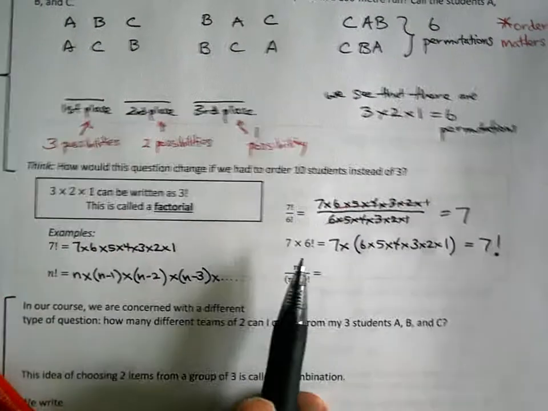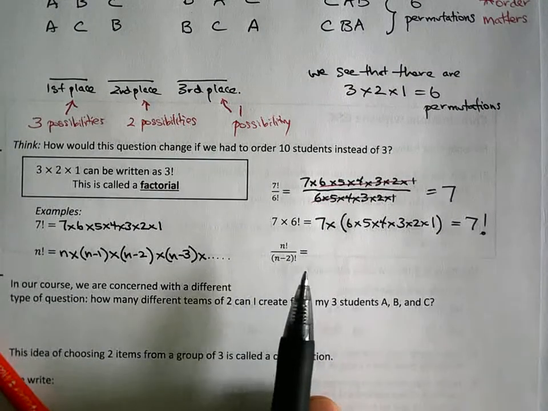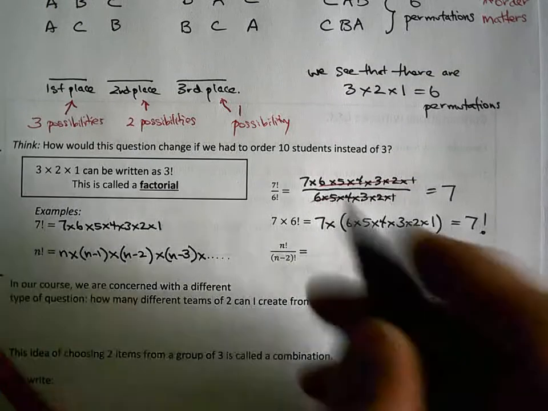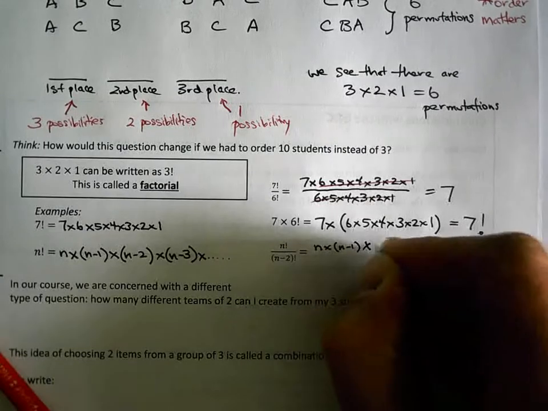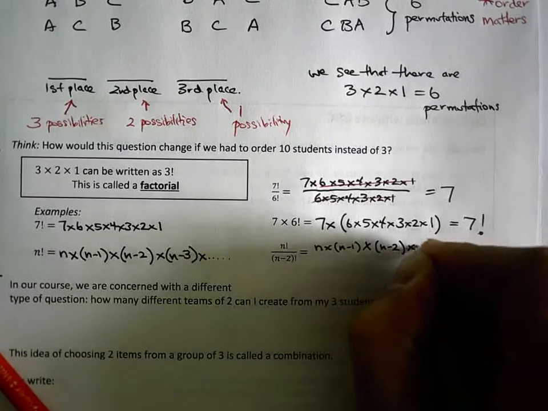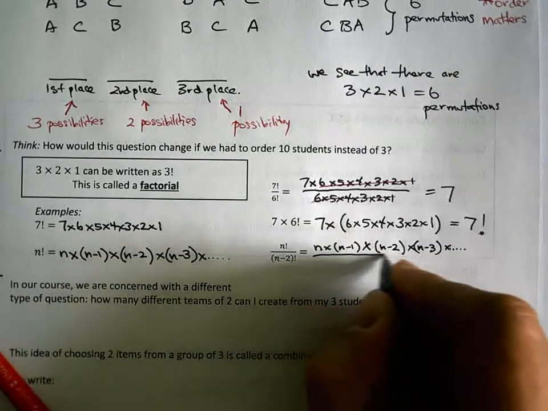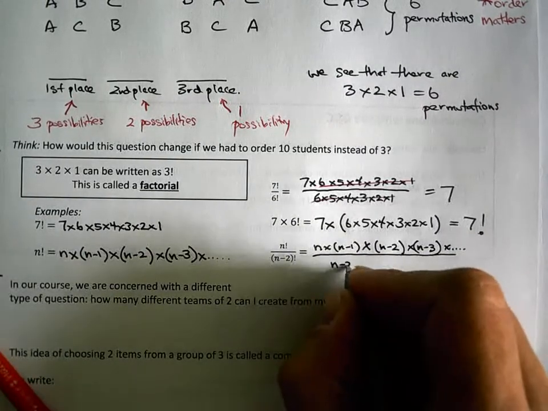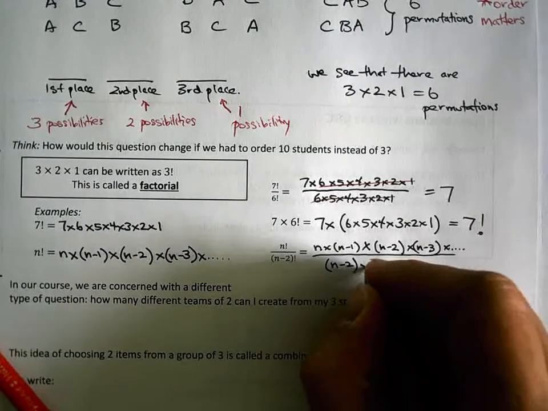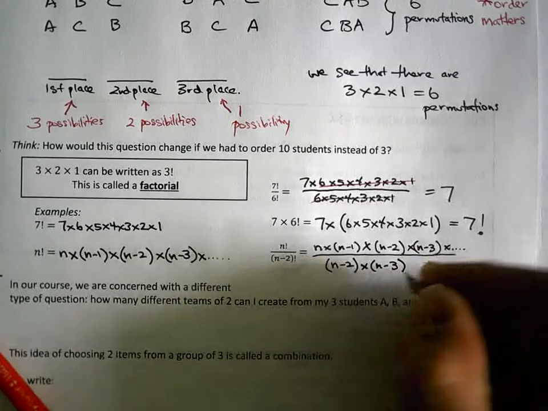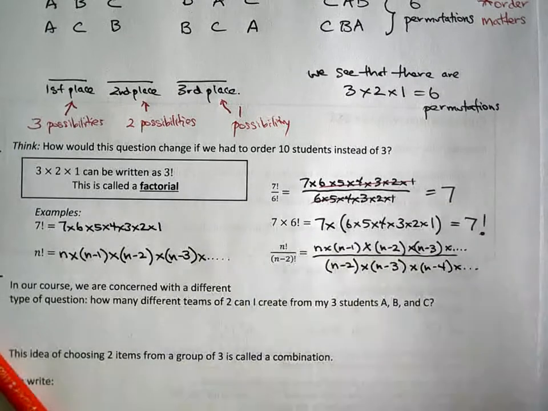The thing that is going to be most difficult to understand, and this is going to come up later, so it's good to introduce it now, can be simplified because I know n factorial is n times n minus 1 times n minus 2 times n minus 3 times dot dot dot. And this in the denominator is n minus 2. Now I have to multiply it by 1 less than that, so that would be n minus 3, times 1 less than that, n minus 4, dot dot dot.